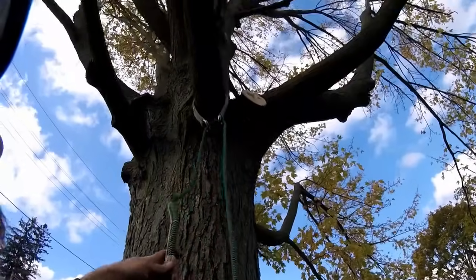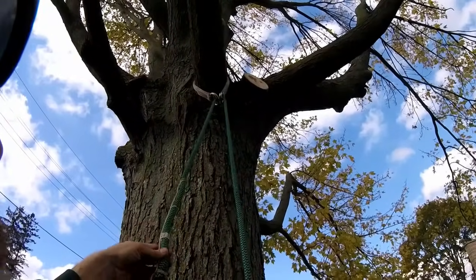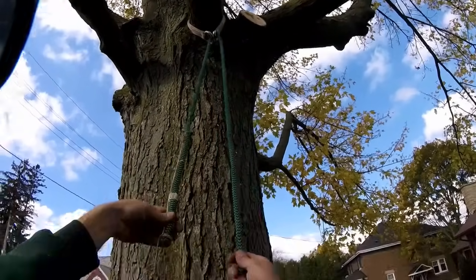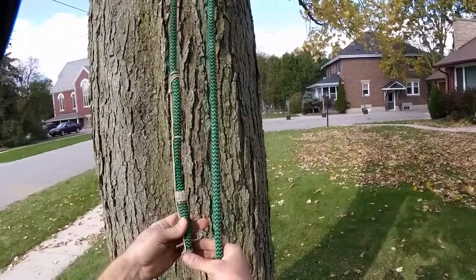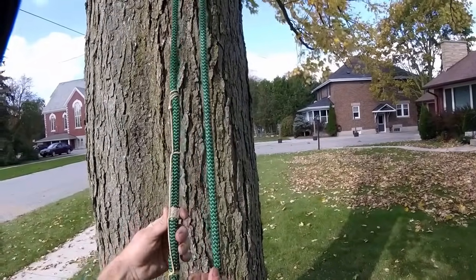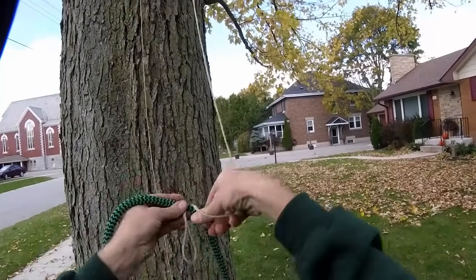So here's my setup. I've got my friction saver in the tree, and I've got my climbing rope through it. So that is how we can set it up. So that's with the spliced eye. So now let's look at a non-spliced rope, which is usually a little bit easier to set up. This is usually a little bit easier, I find.